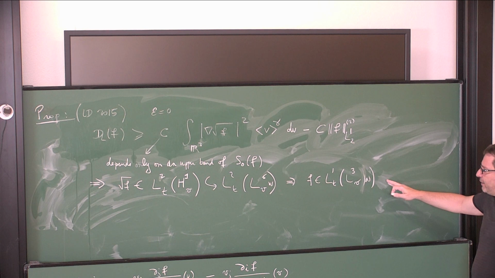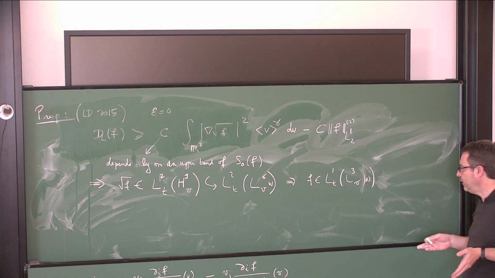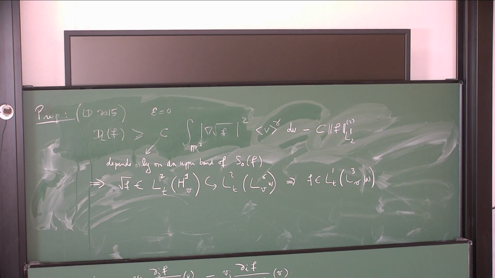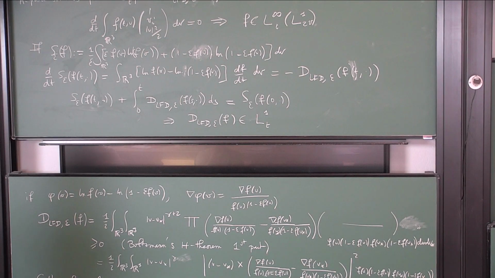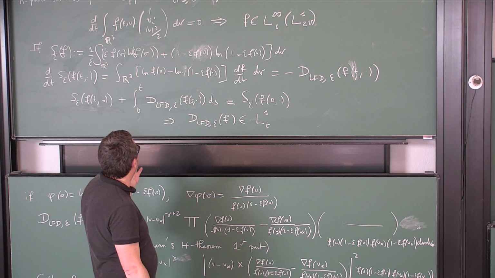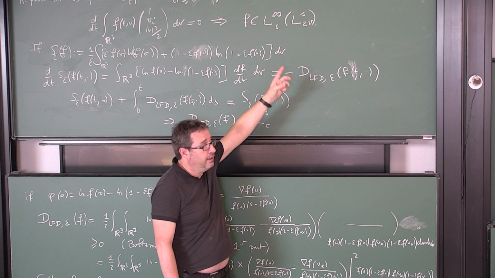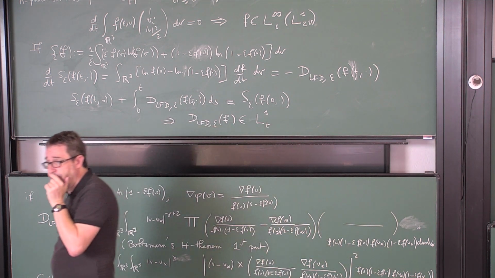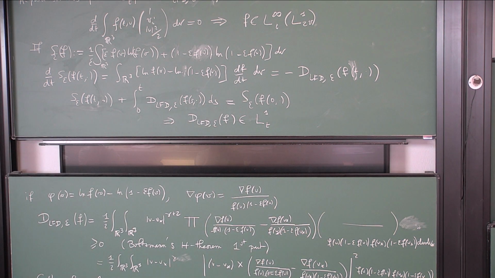So my point is that you are now in a situation which is close to what Maria described for the compressible Navier-Stokes equation. If you do the analogy that U looks like square root of f. The square root of f is in L infinity with value in L2 because f lies here. And the gradient of the square root of f is in L2 in t, v. So for square root of f, you have exactly the a priori estimates which appear in the Leray solutions.